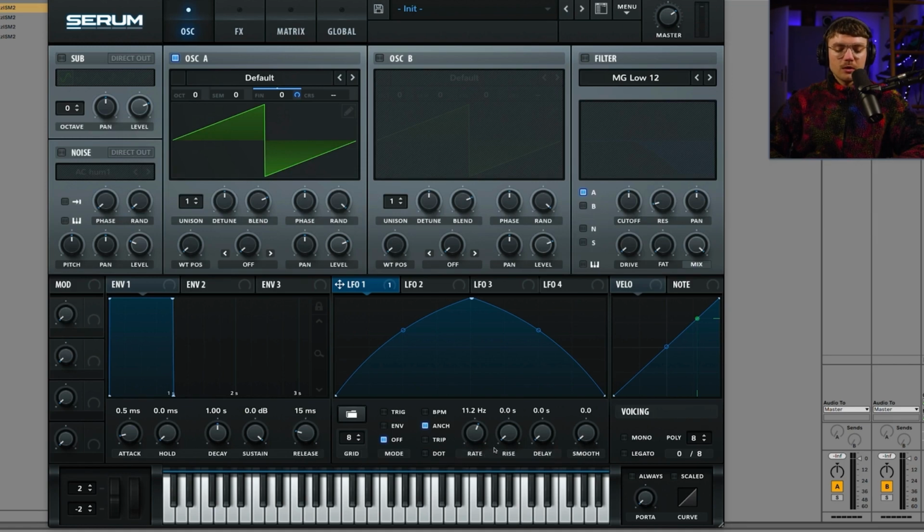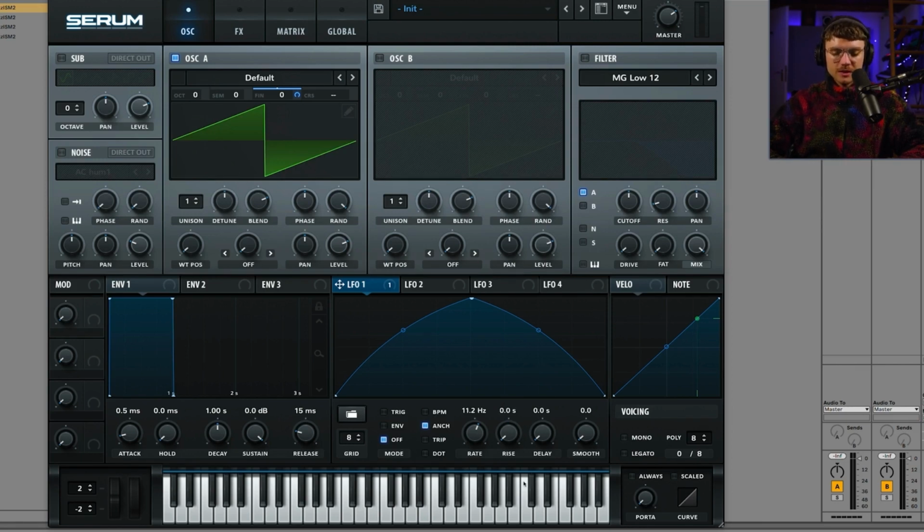If we have a look at our next button here, this is called rise, and this just means it takes a certain time until the LFO starts working. So if I dial in 2 seconds, it will start after 2 seconds. And it's not only starting after 2 seconds, it's rising up to the highest point in a time of 2 seconds. So that's very interesting if you want to smooth out some LFO processes. So it gets more detuned over time.